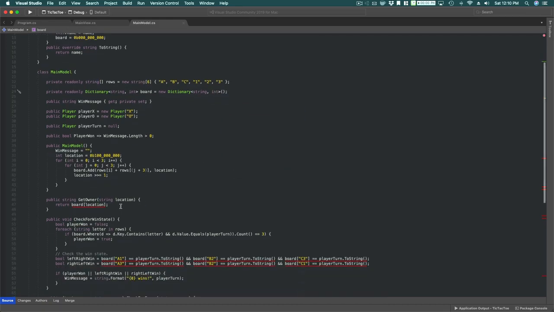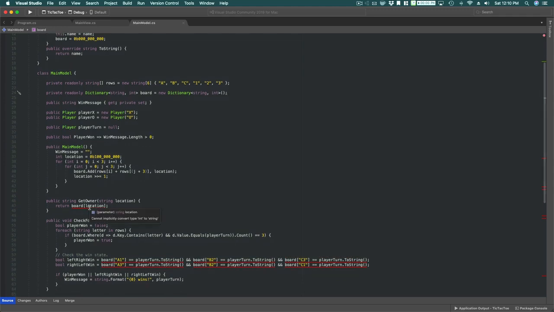All right. And then to get owner, we can then string location, board location will then give us an int. What we can do here then is get the owner.